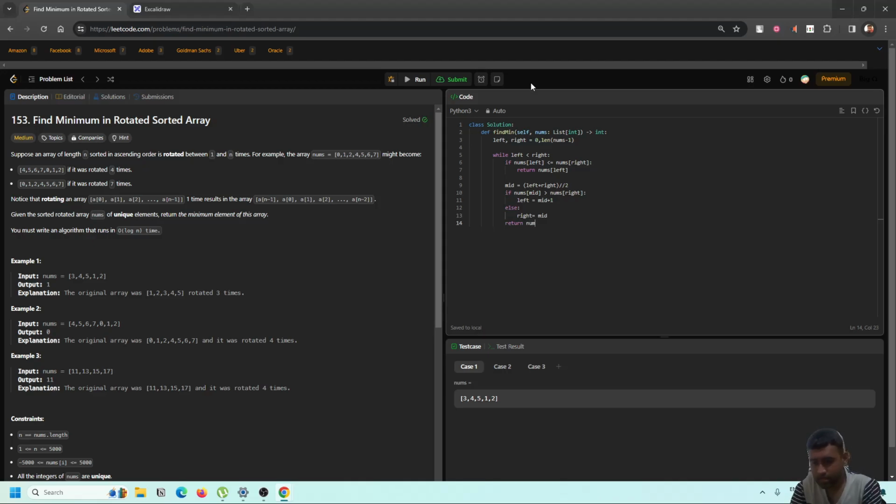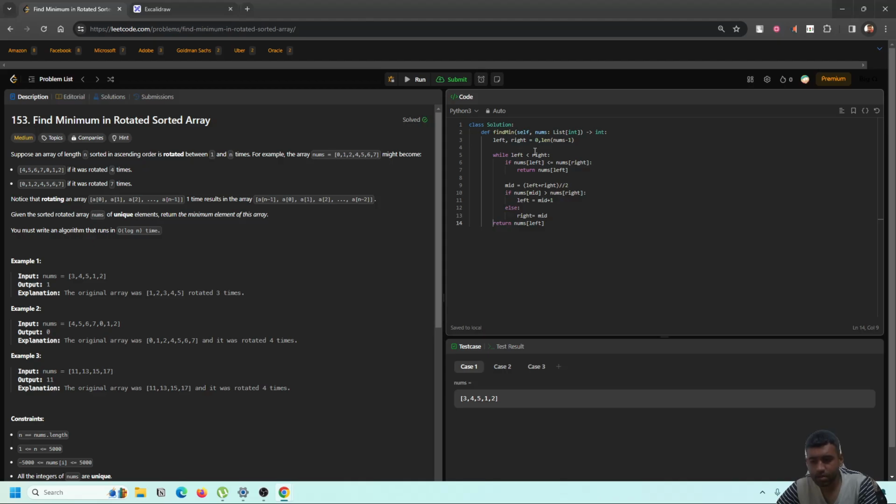Return nums of left. And yeah, that's it. That's what we did here. And instead of returning this, I'll just do this, and this will return nums of left.